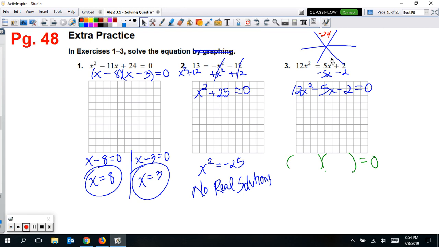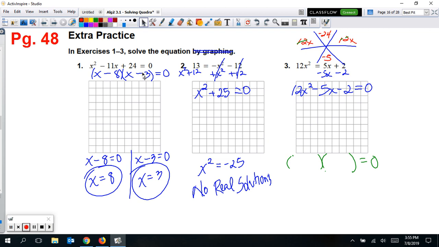The bottom number is always just going to be whatever the b is. B in this case is negative 5, so b goes down there. And then the top of the star here is going to be exactly the same thing. It's going to be how this begins. It's just the a and the x. So it's just 12x on top of each side. So 12x over there, 12x on the other side. And now you're going to ask yourself that question with the 24 and the 5 here. What two numbers multiply to give you 24 and subtract to give you 5? Well, we already went through where those factors of 24 were. So again, you think about 3 and 8. Would that work here?